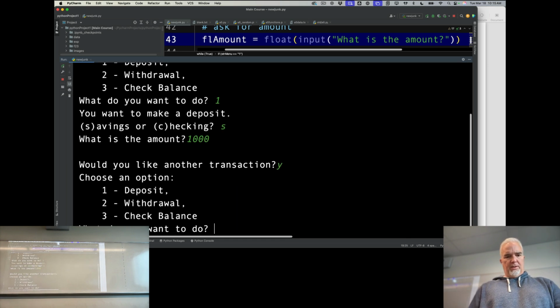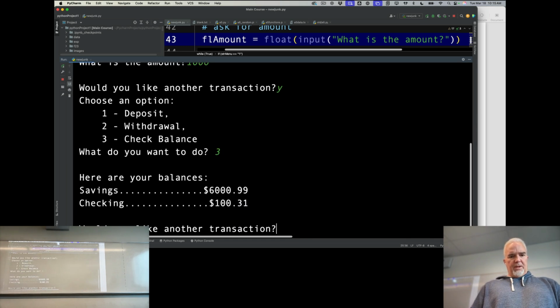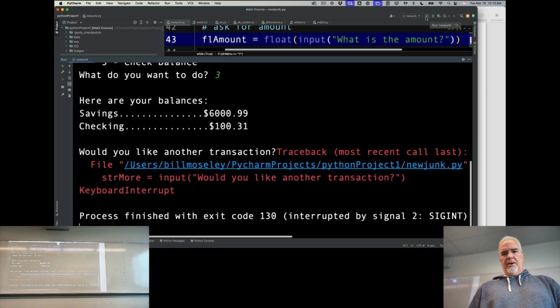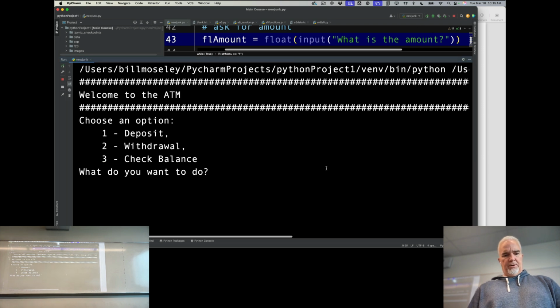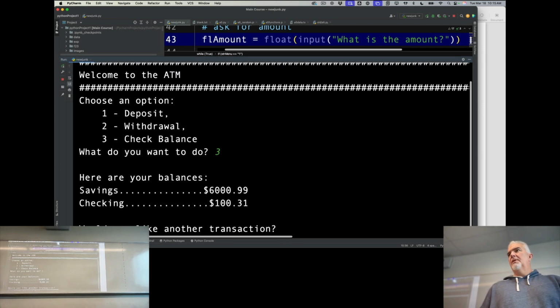Yes, check the balance. Okay, so there's my new balance. Now, if I quit the program and I rerun it, let's see if it works. Check the balance, and the balance stays. Okay, and let's check that file.